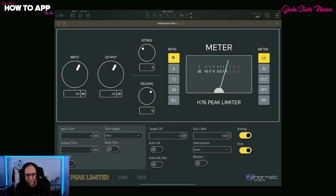Most people are going to stay on 4. We'll probably show you 20 here just to show you full compression in action. But of course, 20 and all this kind of stuff can be used for creative stylings, but most of the time, you're going to end up using your 4 here. You've got a meter, of course. We've got our gain reduction. We've got an input, output, off, and our makeup gain. So the original hardware has all these four buttons here, but it doesn't have the makeup gain. So that's not available in the original hardware.